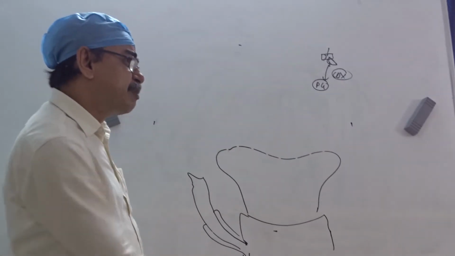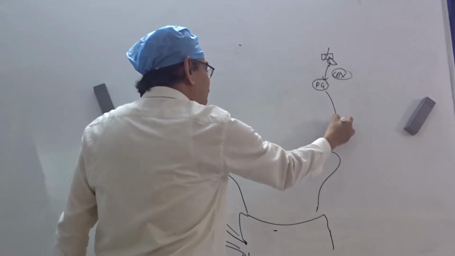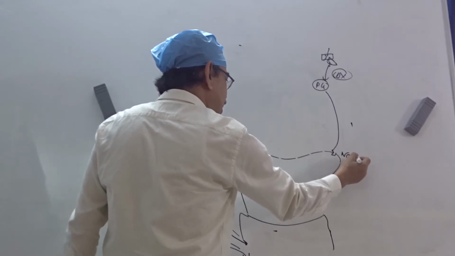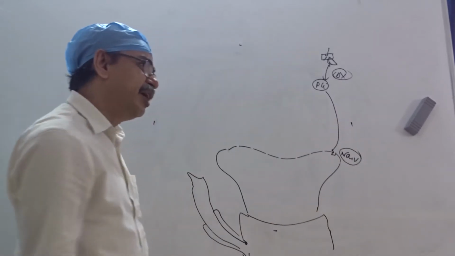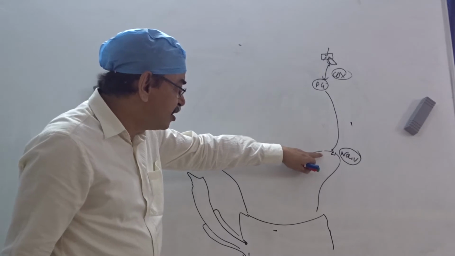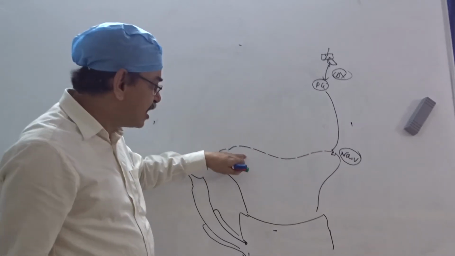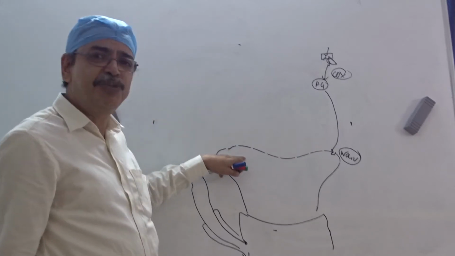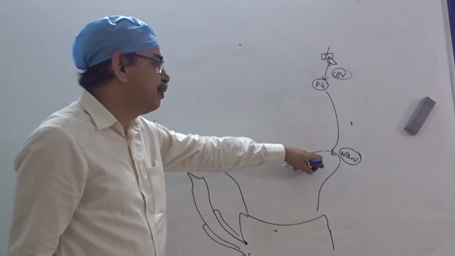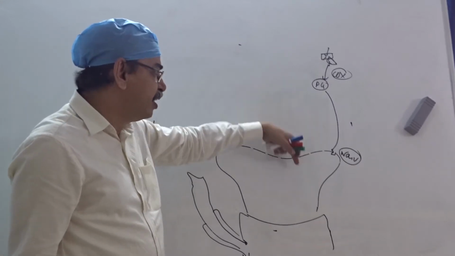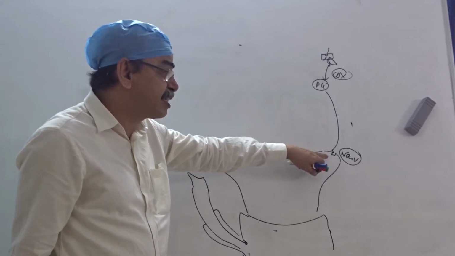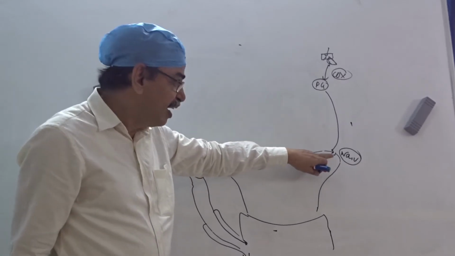Now what happens? These prostaglandins, they come to stimulate the special type of receptor, that is sodium NaV receptor. They stimulate this so that this membrane potential, the inside of the nerve cell, which was more negative, it becomes a little bit positive. So that if it becomes positive, then immediately there will be electric current generated. That we will discuss later on. But it can stimulate the nerve endings.